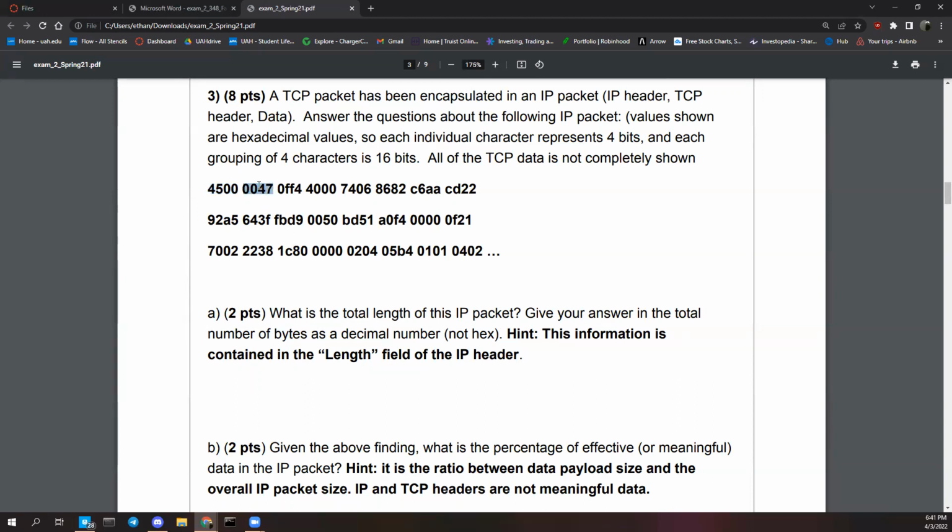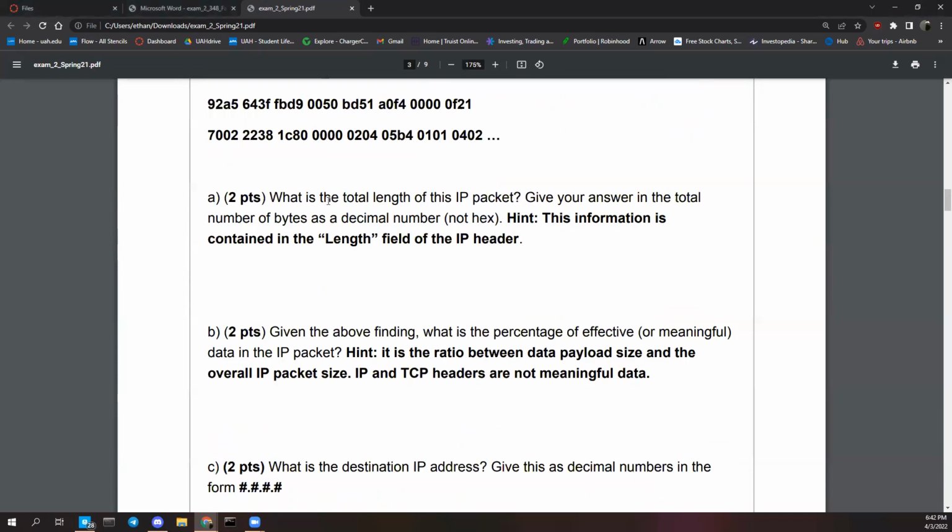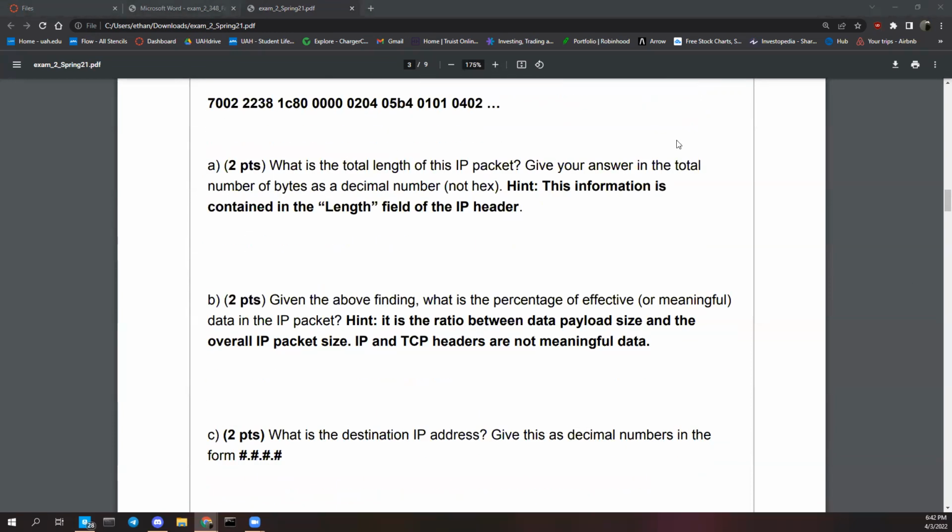So you take 47 in hex and convert it to decimal. You can do this in your head, with a calculator, or something. I'm going to do this on my computer. So we have 47 and we get the decimal number 71, which I know is the correct answer.